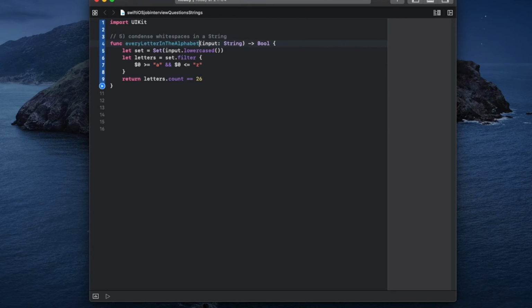If we think that in Swift a character conforms to the comparable protocol, we can compare a character with A and Z to ensure it is alphabetic. Then all we have to do is remove any duplicates using a set, for instance, and ignore case by using lowercase. Then comparing the count, it should be 26 in the end.